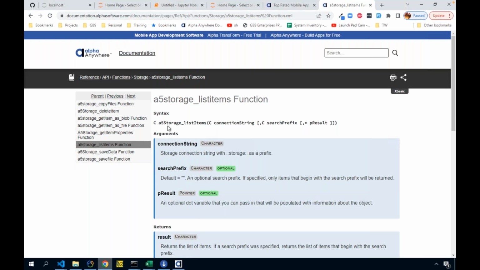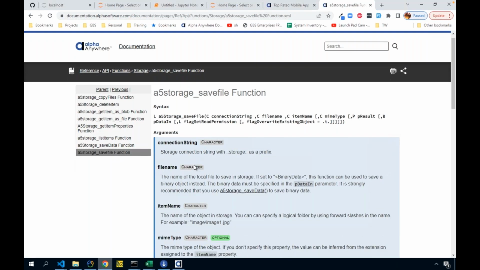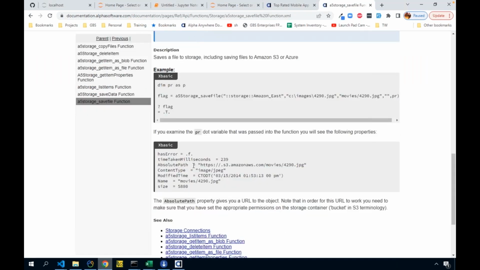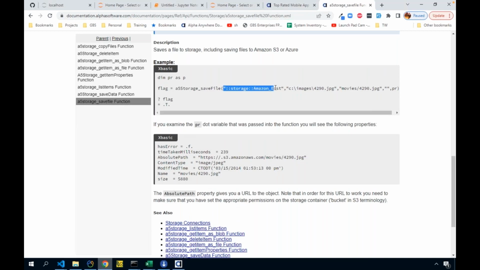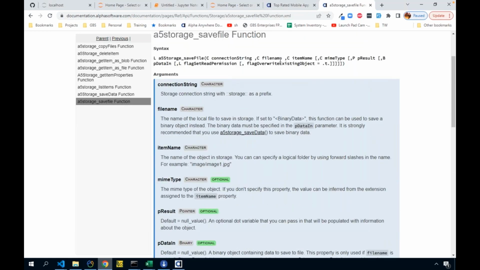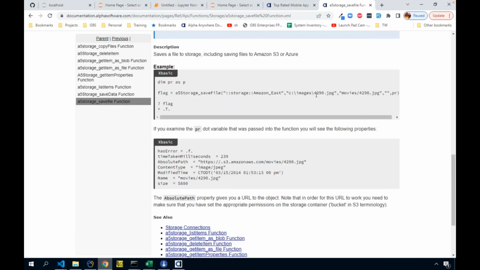That said, you can actually get the A5 storage save file. Very similar to what we have, let me go up here. Where's my storage? Where is the file at? And I believe it's, let's see, location. Yeah, file item. And then this will save. So basically, similar to my other thing, you can say go get this and save it as my local file here. Then, let's duplicate this.